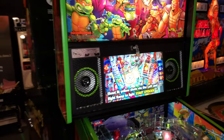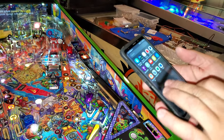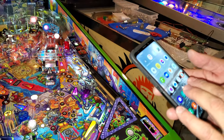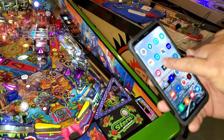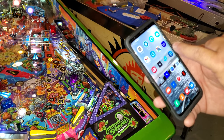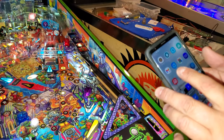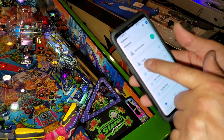Okay. And then what we'll do, just so everybody knows, anybody that has Amazon Alexa, or the Google one. I'm using the Alexa one. So you have your Alexa Amazon app, and then I have Smart Life. So this falls under Smart Life for the speakers. They manufacture electrical outlets and all kinds of different neat little products that you could use in a house. You can actually turn on individual games if you want using their adapter. So when you click onto there, it's just TMNT. So I have it set up as TMNT.